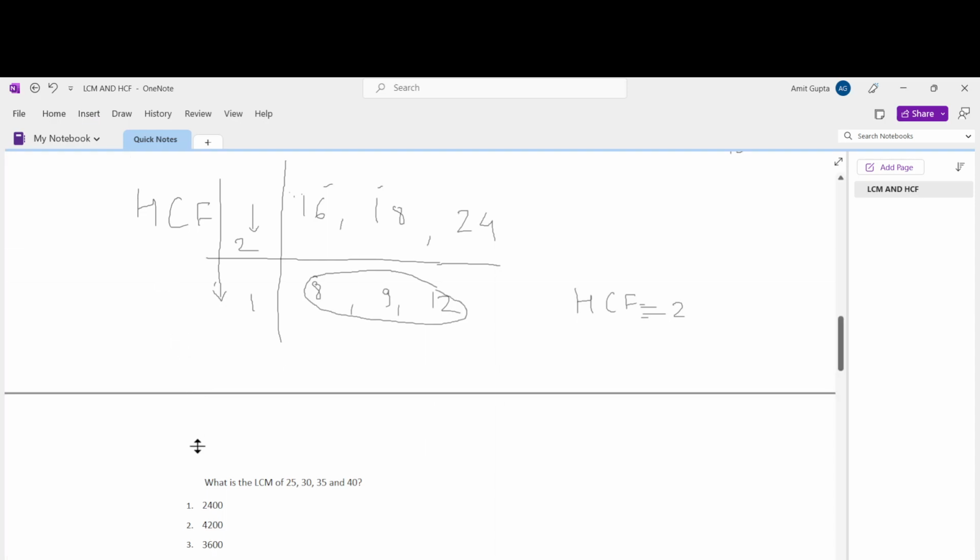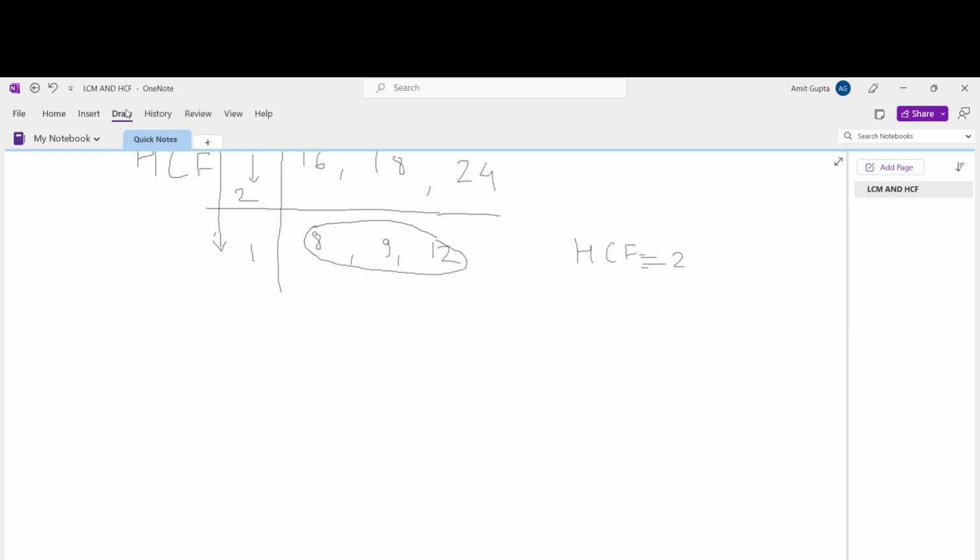Let's find the HCF for 12, 32 and 20. Let's find out HCF for these three numbers. Beginning with 2, 2 6s are 12, 2 16s are 32 and 2 10s are 20. Another number which can still divide all these numbers is still 2.